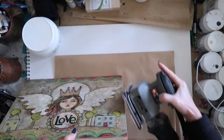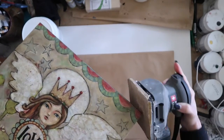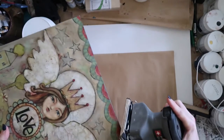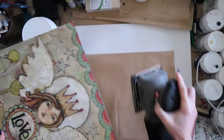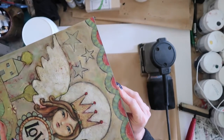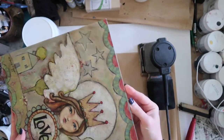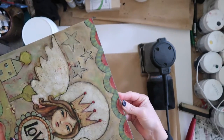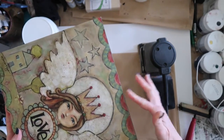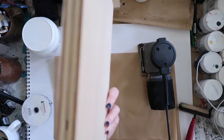And you're going to move up and down, up and down. On the corners, you're going to do the same. Round your corners. And then all four sides, you're going to do this. What that does is it makes a nice round and soft edge. Not to mention, a lot of times when you put your print on, this print is actually hanging over top of the wood a little bit. You don't want that. It just doesn't have a nice look to it.